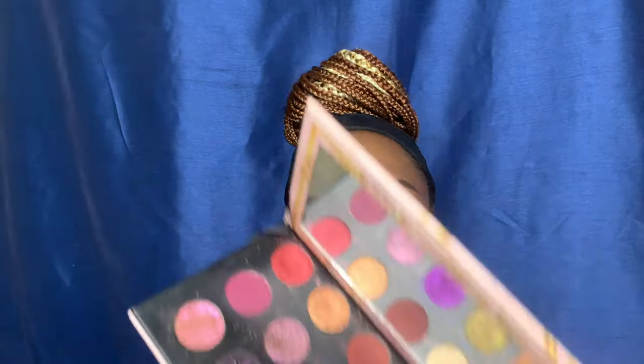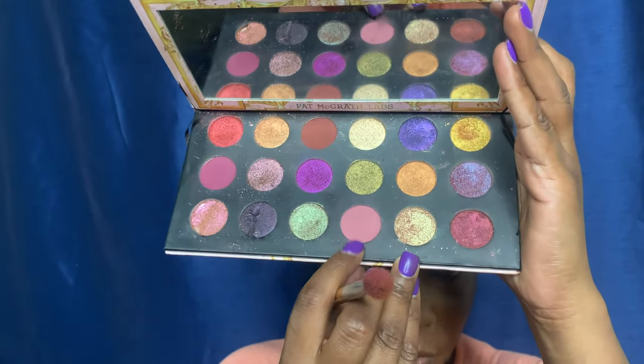And yes, Miss Patty, the Pat McGrath Labs eyeshadow palette is back again. Yes, Miss Patty's in the house. And I went in with this muted pink matte shade right here as my first transitioning color. Not the first, but the only transitioning color. I just need a little bit of pink right there to pick it up a little bit. And yeah, she shows up.